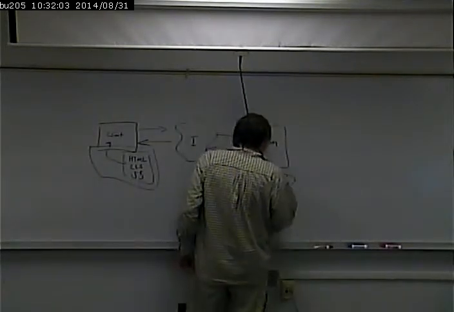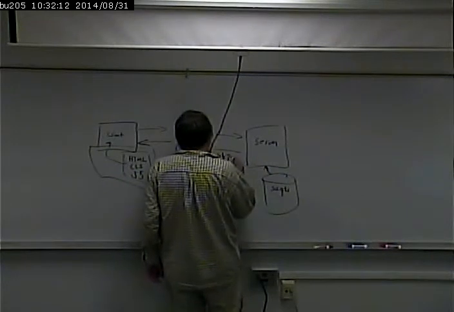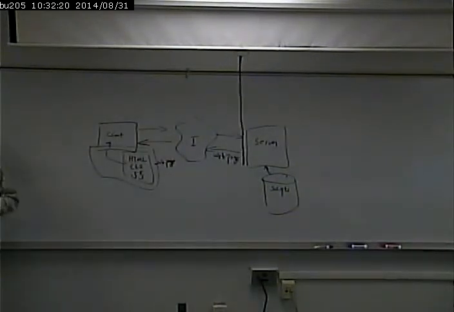Server-side scripting happens on the server, which means it is involved in the preparation of this web page, which means a couple of things. Number one, we can make the page custom to certain parameters of the user. For example, we can identify where the person is located and give them search results custom to their location, like Google does. If you Google something, your results are going to be based on where they think you are based on your IP address, which may or may not be accurate, by the way, but typically is pretty accurate. It's not going to be accurate to the exact location, but it should be accurate to the general region that you're in. All right?